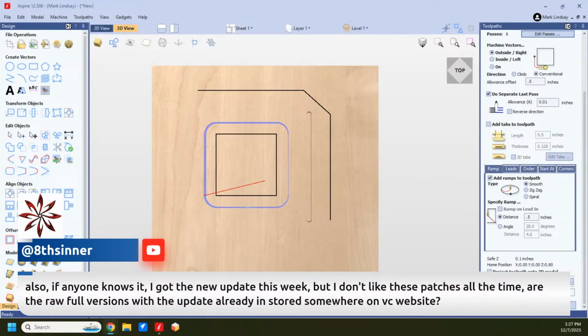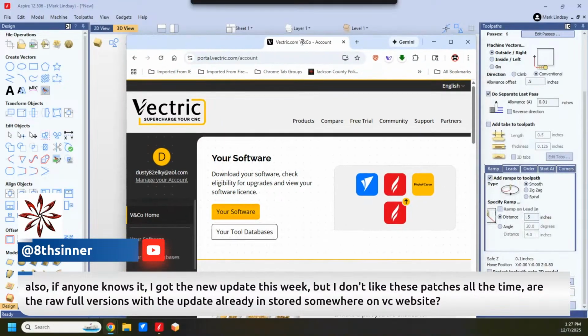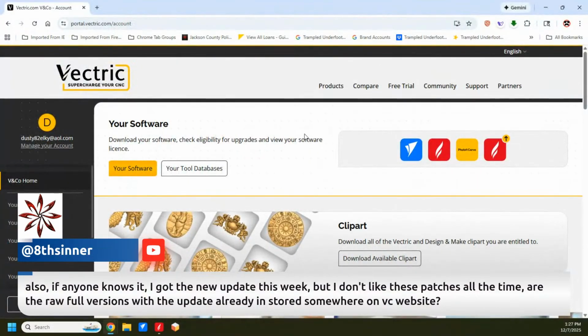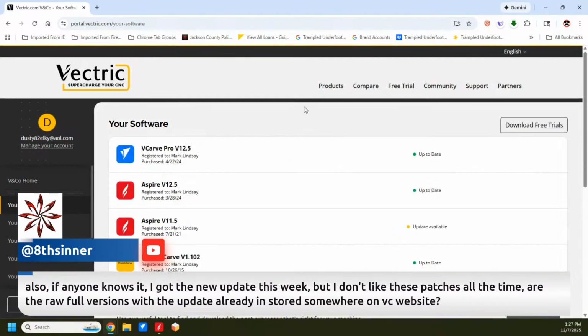Let me go into my V&Co account here, and I will show you. I'm going to log in. Then I'm going to open up a window because you don't need to know my login. There we go. All right, I've logged in. Your software. So I click on my software.